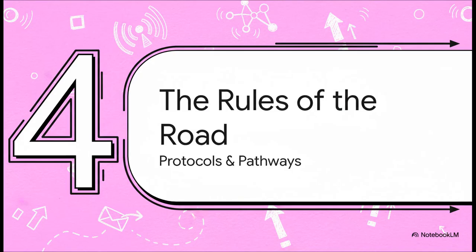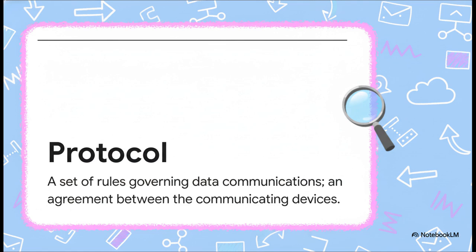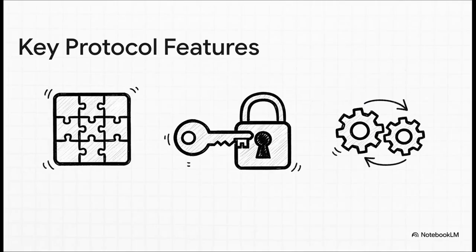Okay, so you've got 2 devices physically connected. But how do they actually talk to each other without it just being total chaos? Well, they need to agree on a shared set of rules. They need what's called a protocol. A protocol, really, is just an agreement. Without it, 2 devices can be plugged into each other, but they can't actually communicate. It's like having 2 people in the same room, but one only speaks Swahili and the other only speaks Portuguese. They can hear each other making noise, but no real information is being exchanged. It's just gibberish.